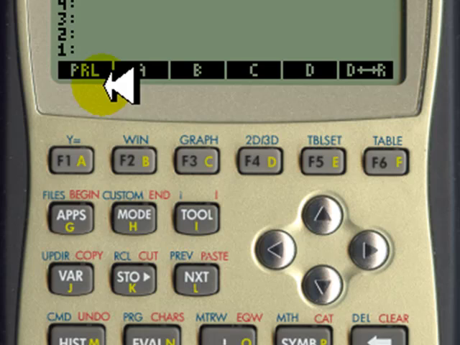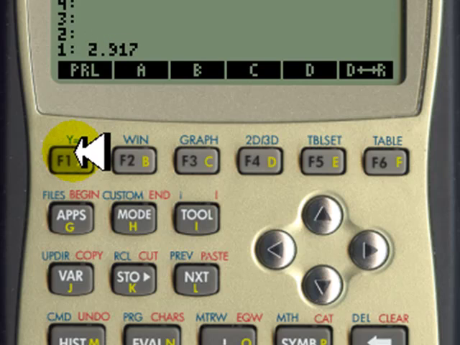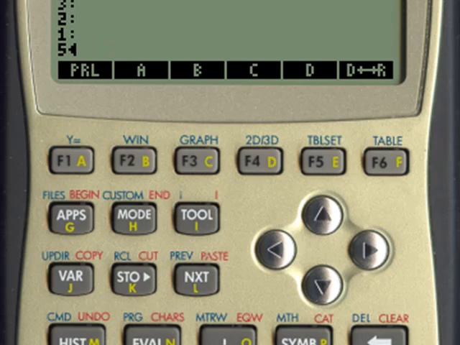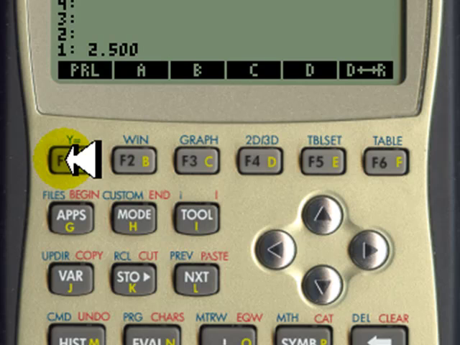The sequence assumes that the values of the resistances are already on the stack. Let me put them there, 7, enter, 5, enter, and now we push the key for this sequence, and that is the result of putting those two in parallel every time. Let's put 5, enter in parallel with 5, I push this program, because that is what it is, and I say 5 in parallel with 5 is 2.5.